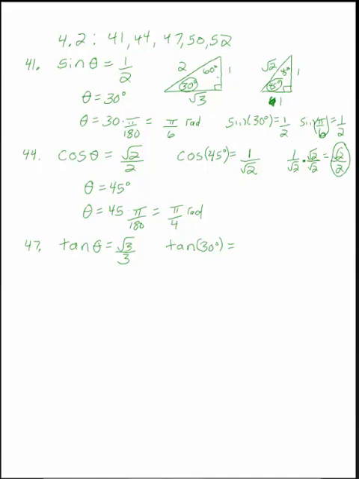If I look at that 30-degree angle, the opposite is 1. The adjacent side is root 3. Now, again, if I rationalize that denominator, if I took 1 over root 3 and multiplied it by root 3 over root 3, I would get root 3 over root 9, which is 3. So notice again here that 1 over root 3 and root 3 over 3, they're the same number. So the theta that I'm looking for here is 30 degrees.